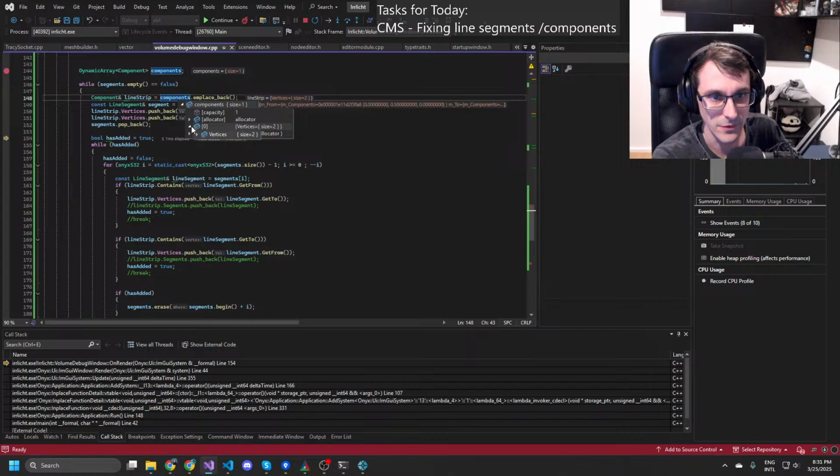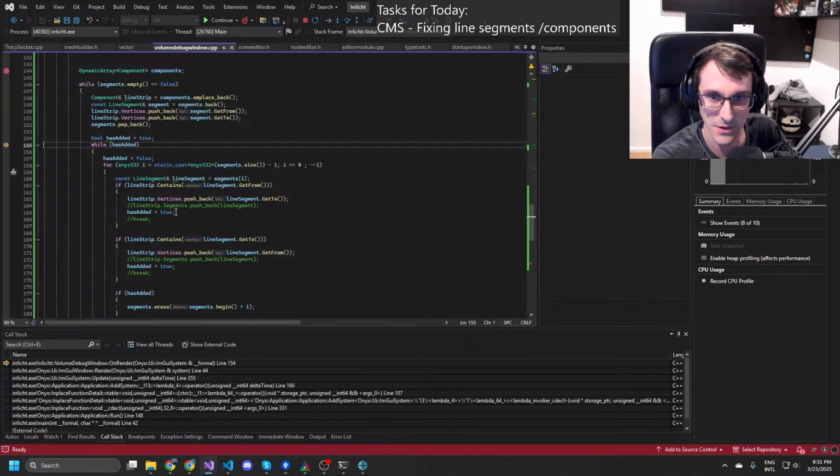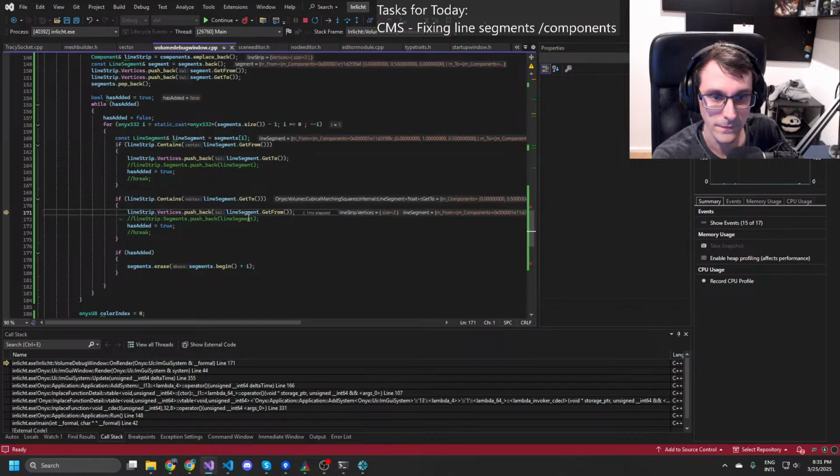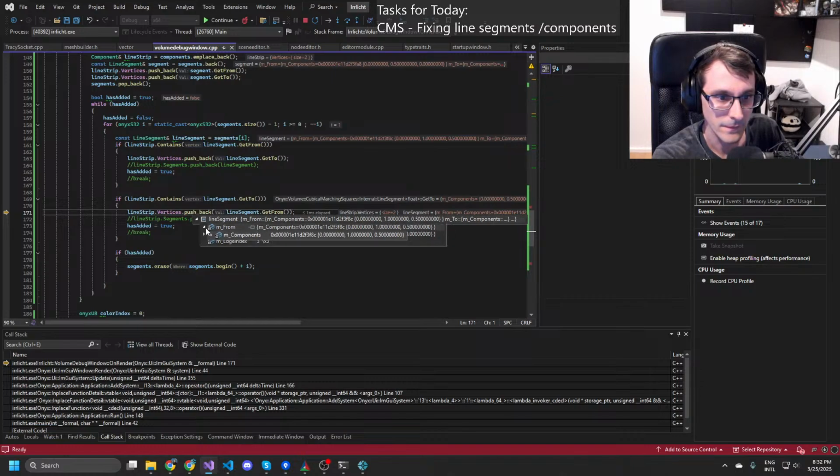And we have 2 of our 3 vertices already there. Zero, 1, 0, 5.